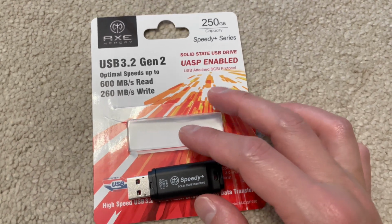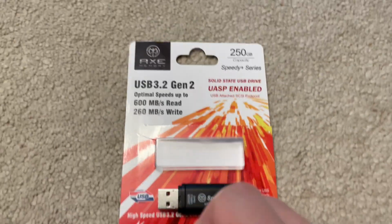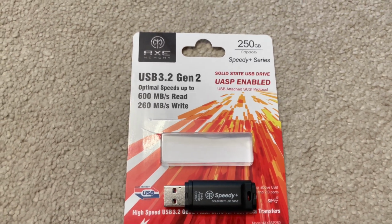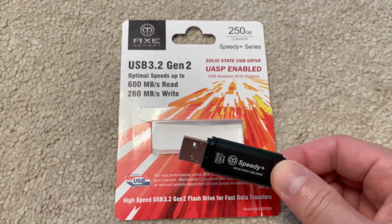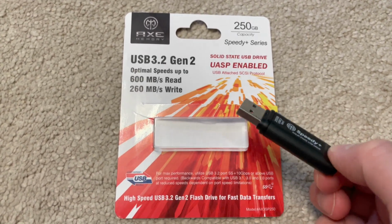But when it comes to reading, obviously the speed's going to be consistent throughout because there's no caching or buffering involved. And on a USB 3.1 connection, I'm able to sustain 470 megabytes per second. So it's many times faster than a standard non-SSD flash drive. This costs about 50 quid.